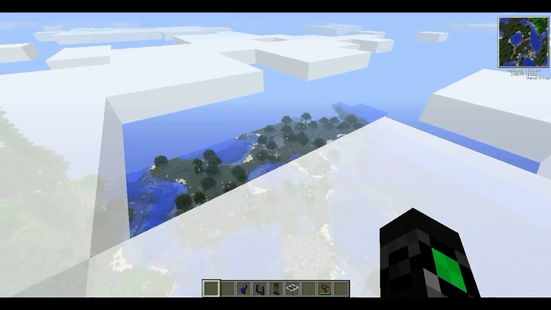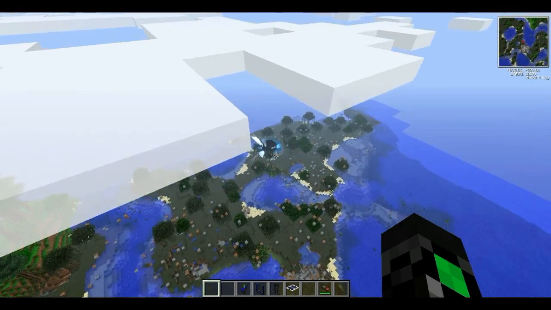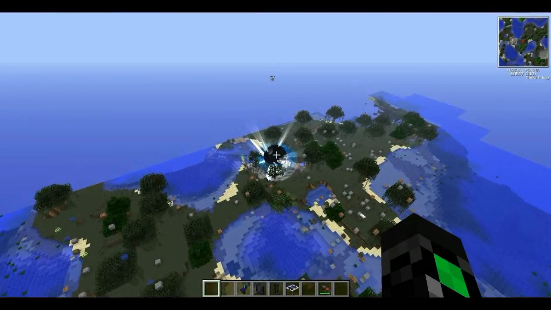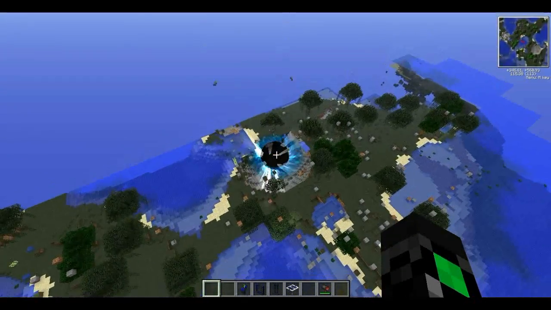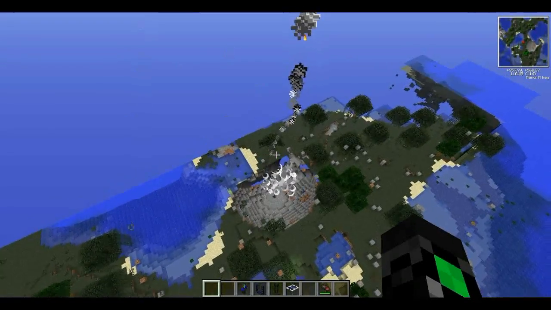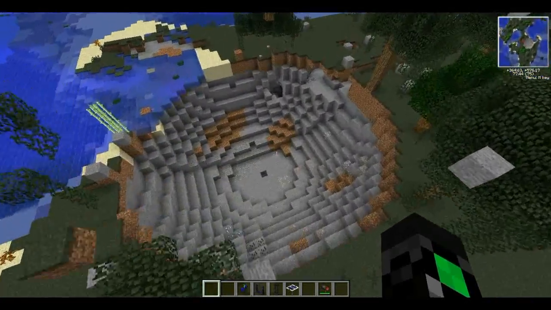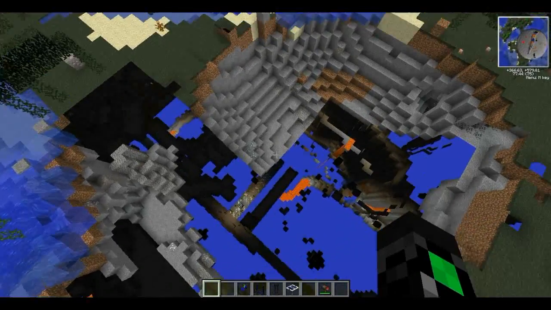red matter void. Okay, you can still see the red matter void down there. I'm gonna try and get as close to it as possible. See, it's sucking everything in. Antimatter! Bam! Look at that. It's gone. And it basically leaves like a giant.